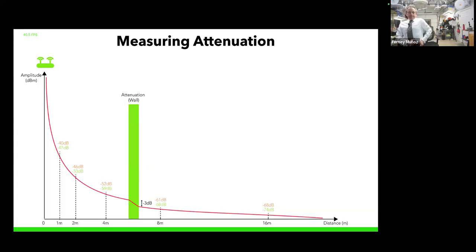At the beginning of this energy here, notice that in that first meter, we lose about 40 dBs. Why? Because from the source, you have this really strong energy. And as this energy leaves the source, it starts dissipating, propagating in all directions. And in a short distance, you lose a lot of energy.